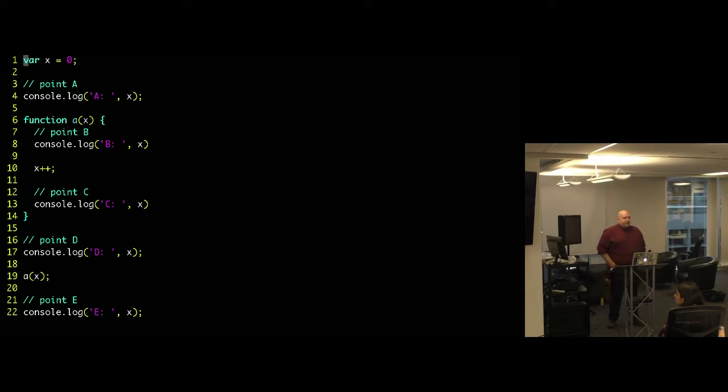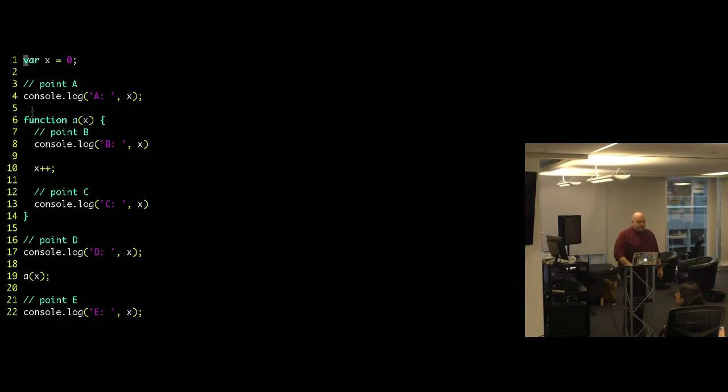Very first line of code that's going to get addressed is var x equals 0. That initializes that variable, and that's the first thing. It is definitely common practice for us to put variable definitions up at the top of our code. The best practice is to define your variables before you're going to access them. And if we always do that, we're always going to be in good shape.